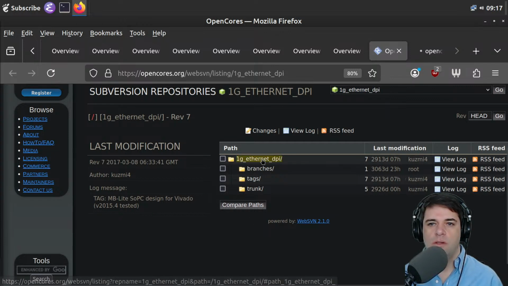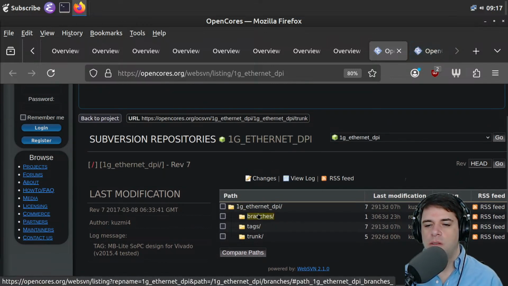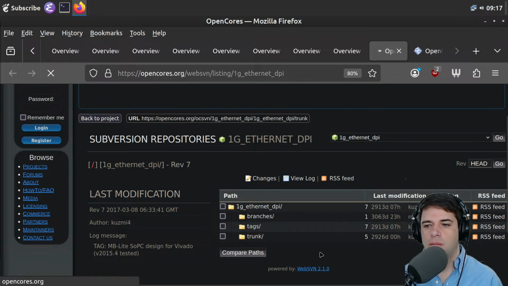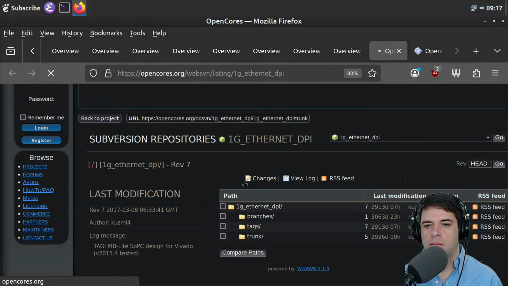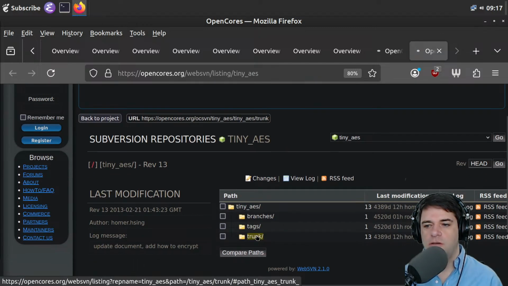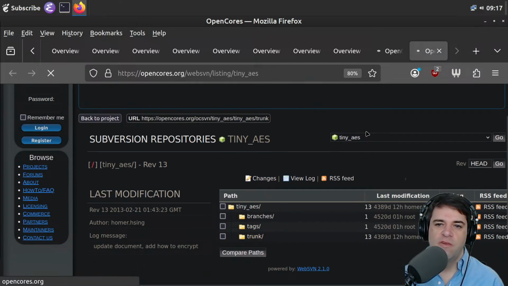So we do get some code. This is the code for the Ethernet thing. Can I see it? I think trunk is where you want to be in Subversion.